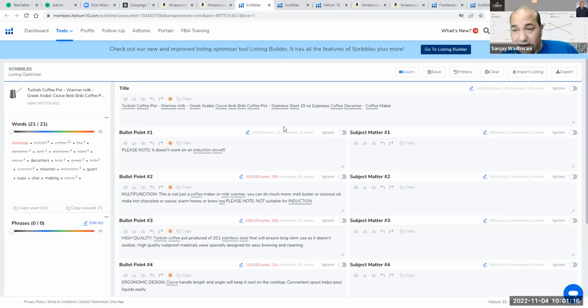Now, this is a technique that you have to be very careful with: you should not repeat a keyword more than three times in the entire listing. Where are the three times? One in the front of the listing. If you're not brand registered, then you need it twice: one in the front of the listing, and the other in the backend search terms.